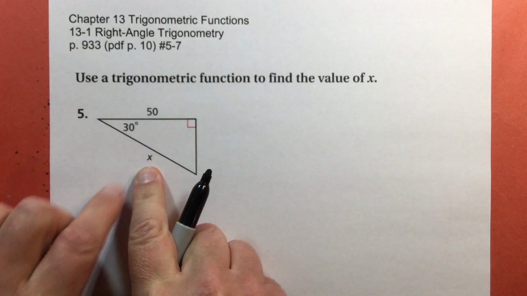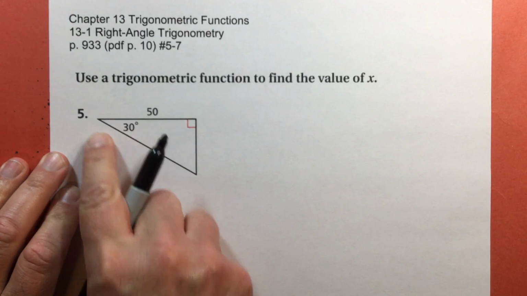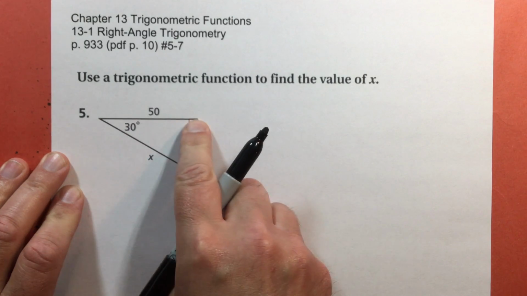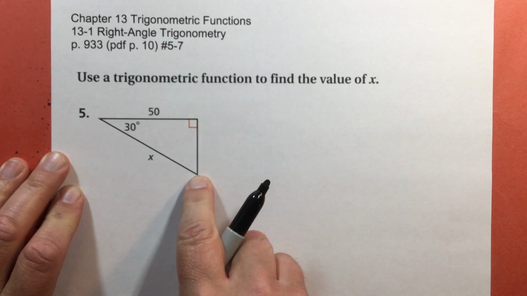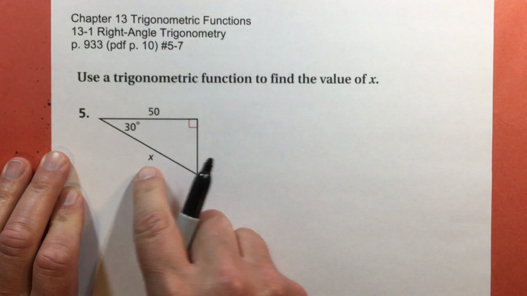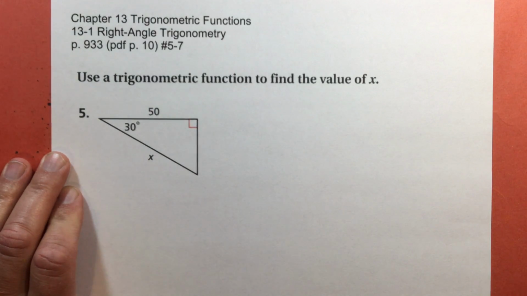I want to solve for x. Here's my angle that I've been given, 30 degrees, so this is a 30, 60, 90 triangle. And I have this length right here. I don't need this length. I could figure it out. This is going to be the cool part. I could actually figure out both x and whatever this distance is. But for our purposes, we don't need to do that right now.